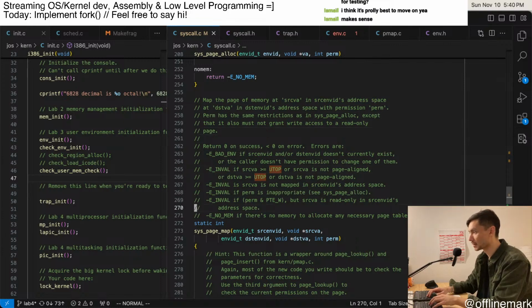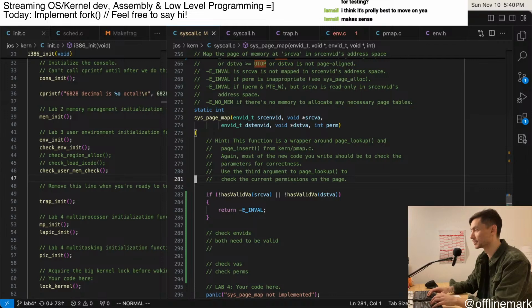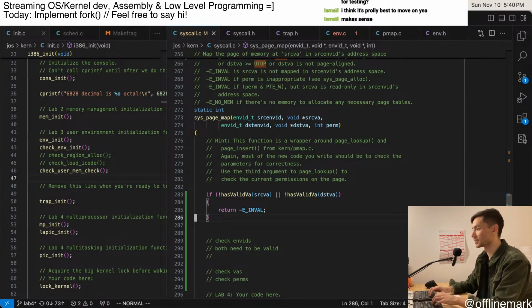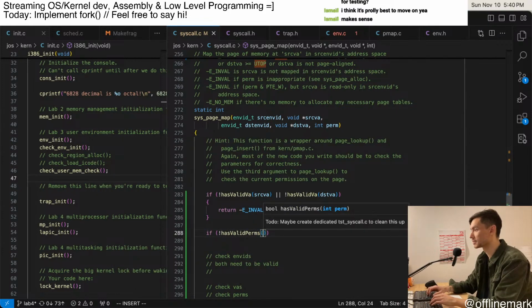Okay. I'll give this a little X to say that I am doing it. Okay. And then, so the VAs are super easy to validate. The perms are likewise. So it has valid perms.